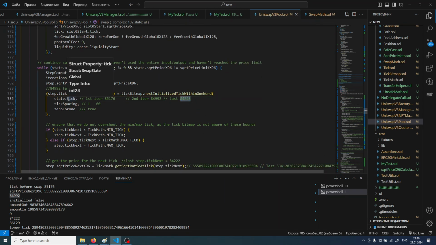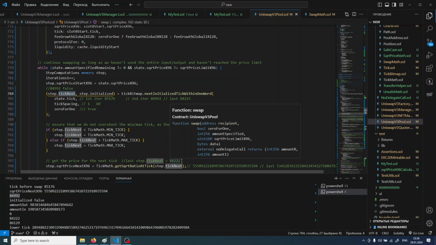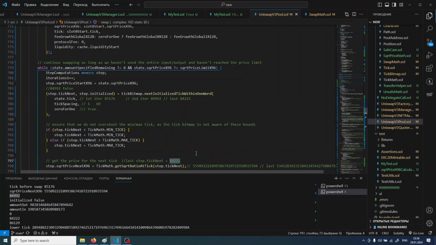State tick will be 84,223. Tick next will be our last tick, and it will be initialized. Initialized will be true.